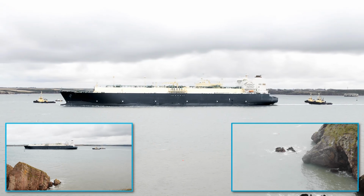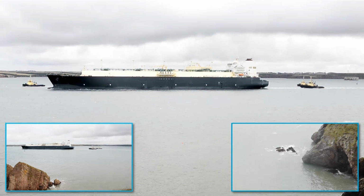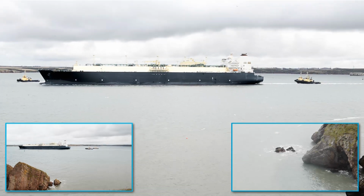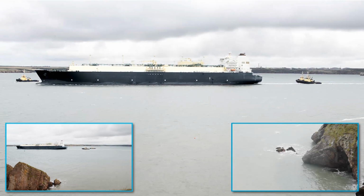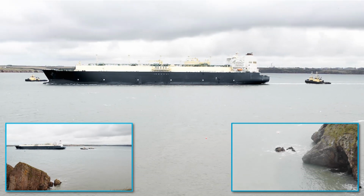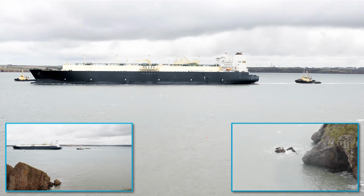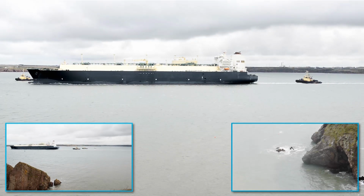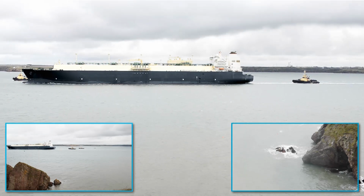The 3 smaller vessels visible, there is a 4th out of sight behind the LNG carrier, are the tugs used to escort the ship as it comes off the berth and clears the harbor. The forward tug is not connected to the LNG carrier, but is ready to respond as needed, while at the stern of the LNG carrier are 2 more tugs. One is made fast to the LNG carrier's stern, while the other is not. They are both ready to respond to the navigational needs of the LNG carrier should they be required.